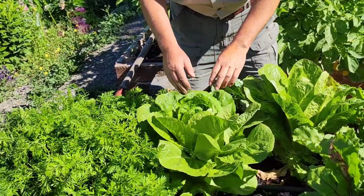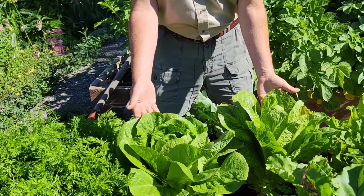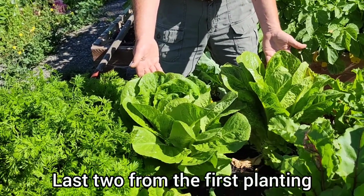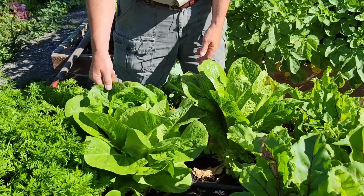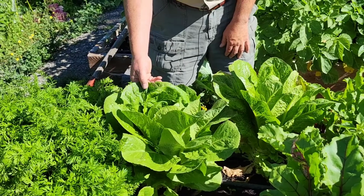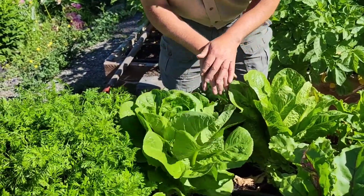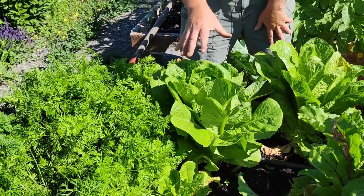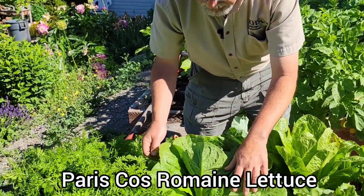It's just unbelievable. These are the two that are left, the last two I guess, that we had from this particular group. This was our earliest crop, but we've been picking one of these every day for about, I don't know, about 20 days now. Just unbelievable romaine. It's the most beautiful lettuce we've ever grown for sure. Crunchy and sweet and just so good. Makes the best Caesar salad.